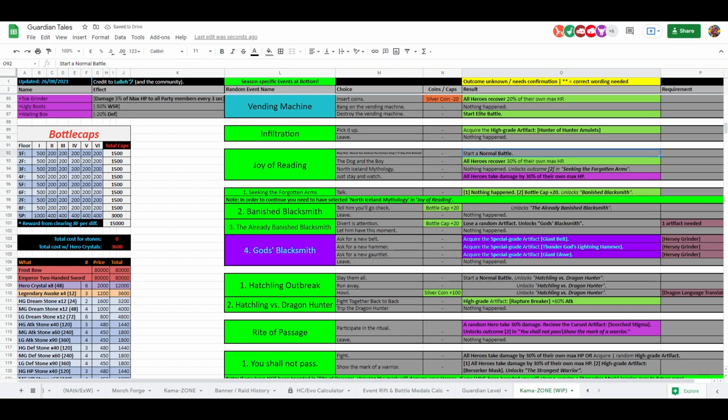So moving on, banish blacksmith, and then you just tell him you'll go check. Moving on, the already banished blacksmith, and then you will divert attention and you will have to throw away one of your artifacts, so keep that in mind. So yeah, you're gonna throw away one of your artifacts and lose it, but you definitely want to do that. And then you get the last piece.